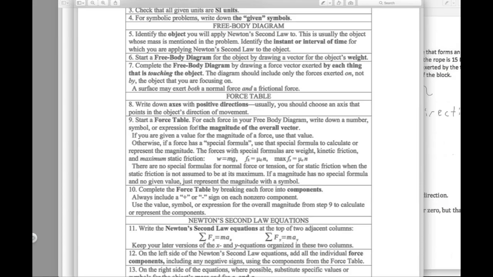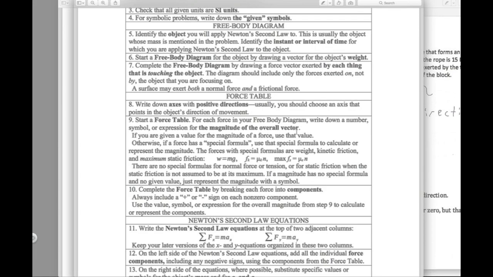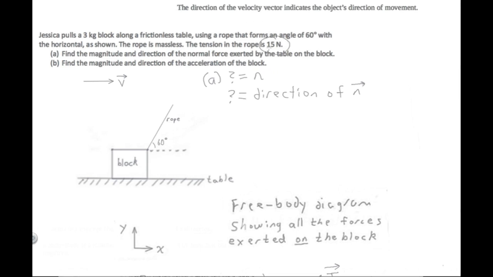We need to represent the tension. We need to represent the magnitude of the tension now in this row. Well, ask yourself, were you given a value for the magnitude of the tension? And actually we were. We were given a value for the magnitude of the tension, 15 newtons. The problem says that the tension in the rope is 15 newtons, and we can interpret that as meaning that the magnitude of the tension in the rope is 15 newtons. This wording is used to really mean that the magnitude of the tension in the rope is 15 newtons.